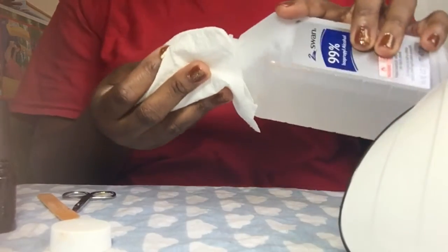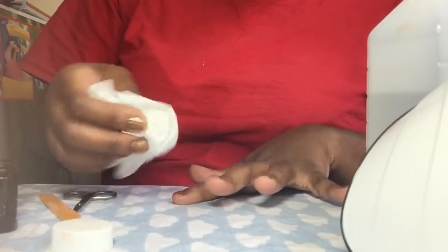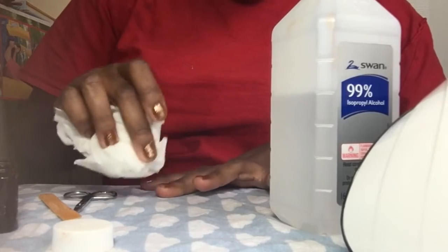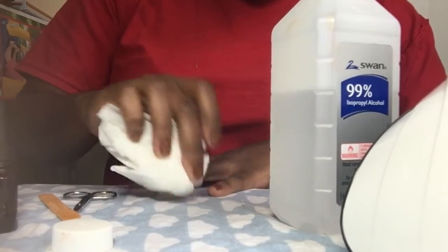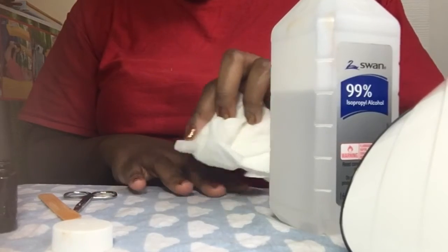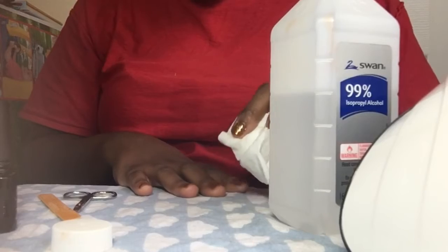Okay, y'all, so after I applied the top coat and then I let it secure under the light for 30 more seconds, first of all, you want to make sure it's dry. If you tap it and it's still a little wet, put it back under the light for like 10 seconds or whatever. And then once it's dry, you just get some alcohol, girl, and just wipe the nail off and then wash your hands and you're done.